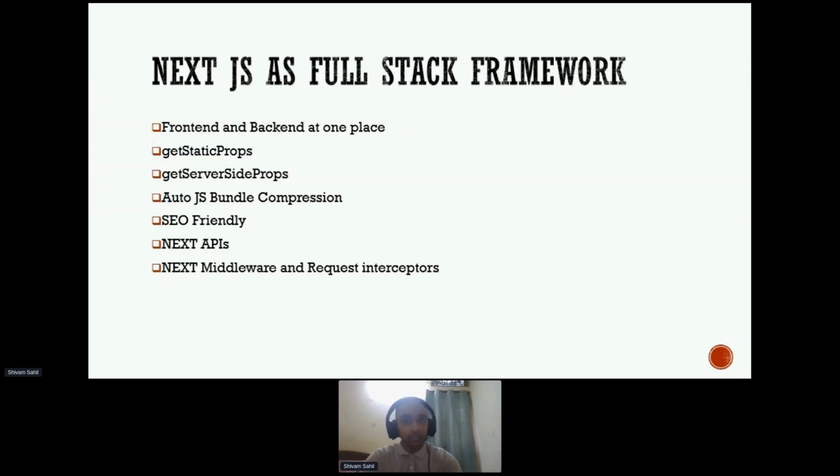By the way, this whole getStaticProps has very good documentation. So that is why I'm not actually walking into the code, and I'm just giving you an overview of what the capabilities of Next.js are. So it is part of that. So you can always look into that, how getStaticProps works, what are the paths that you specify.